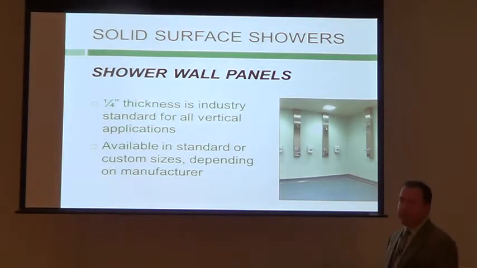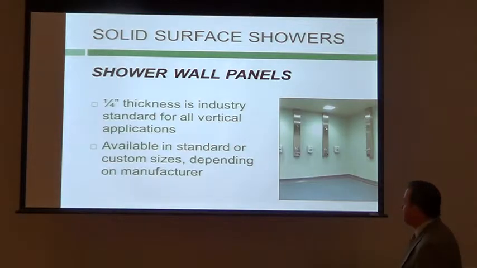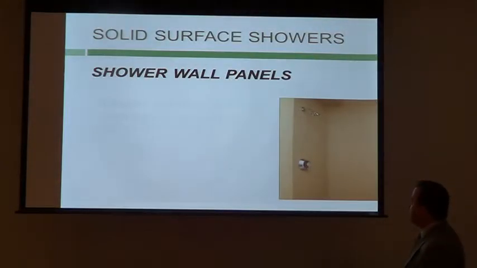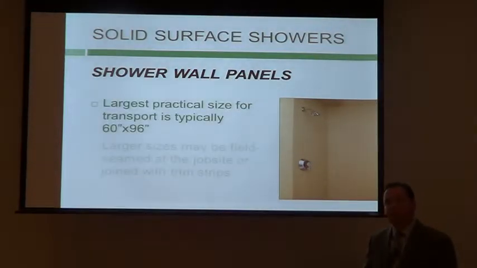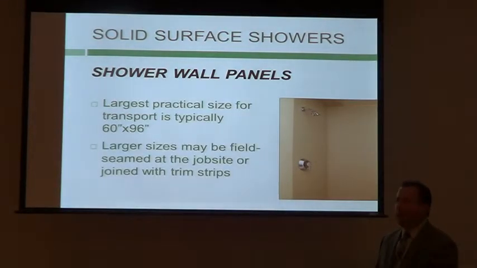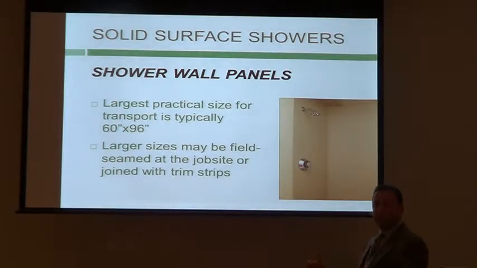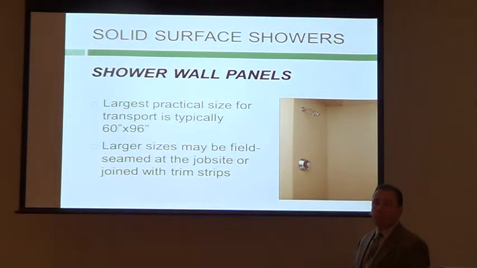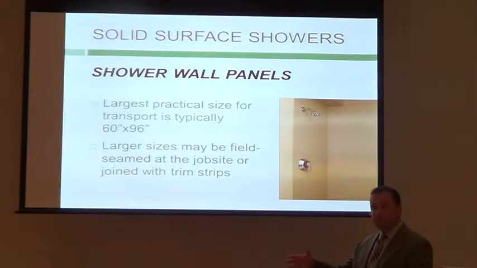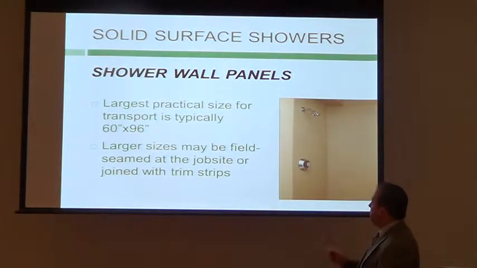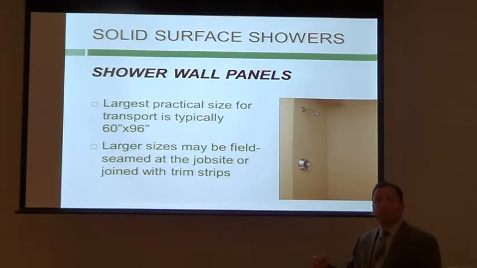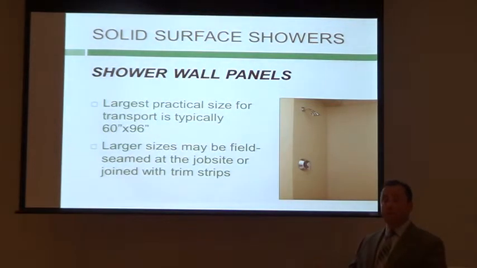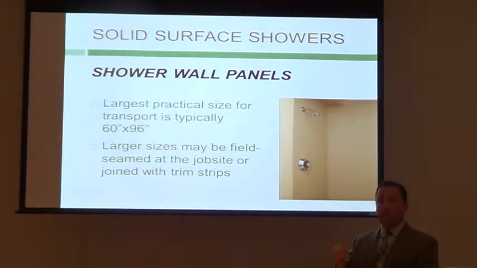Availability and sizes, there's a lot of different sizes out there. Standard, custom, depending on the manufacturer. Typically, you're going to find that a 5 foot, and that's nominal, I would argue about 61 to 62 inches is kind of the maximum width for a single manufactured wall panel for a couple of reasons. One is transporting it to the job site, installing it in the job site. It gets to be a little big. Now, it doesn't mean you couldn't go larger than that. It would just mean that in the field, they'd have to be fused together, like that early photograph.